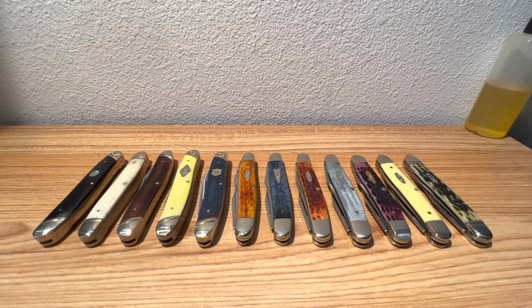Got about a dozen muskrats that were hanging around the house everywhere. We kind of got them all corralled into one place here, so we can take a look at these guys for you. We got a mix of Rough Rider knives and Case knives. Like I said, all in the muskrat pattern. Kind of flying under the radar, these muskrats do.